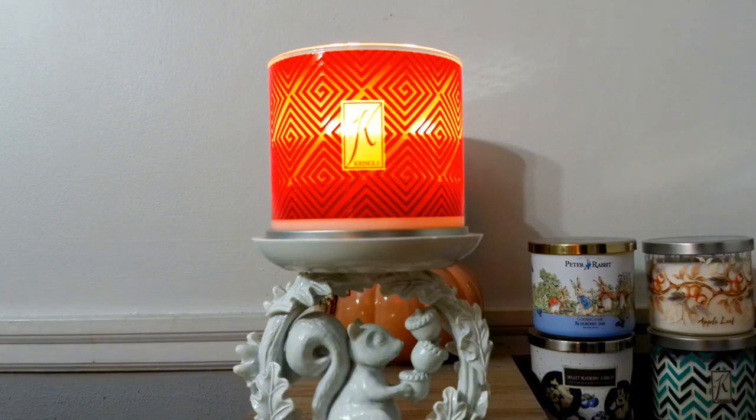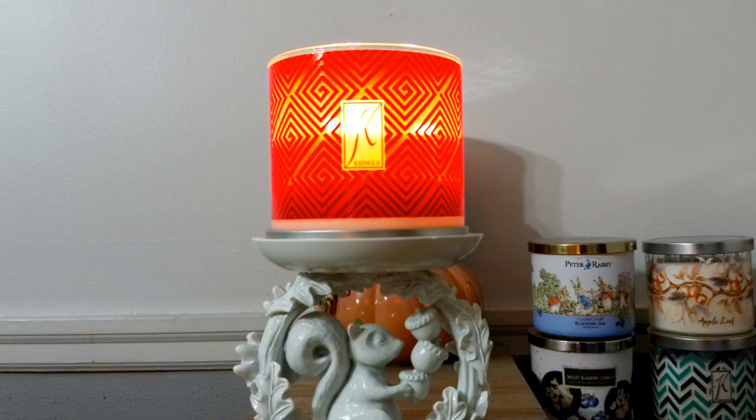I've been burning this candle for four to five hours without a hurricane, and I'm currently on my fifth burn, and this candle isn't giving me any issues. There's no soot, no murky wax, no high flames, and no issues with the wick, so we're good to go as far as burn performance. I've been enjoying this candle in my open concept area and have no trouble smelling it throughout my downstairs from being placed in my dining room, so it nicely fills up my entire open concept well. This candle falls into the strong medium range without the use of a hurricane, so I rated it a 7 out of 10 in my open concept.